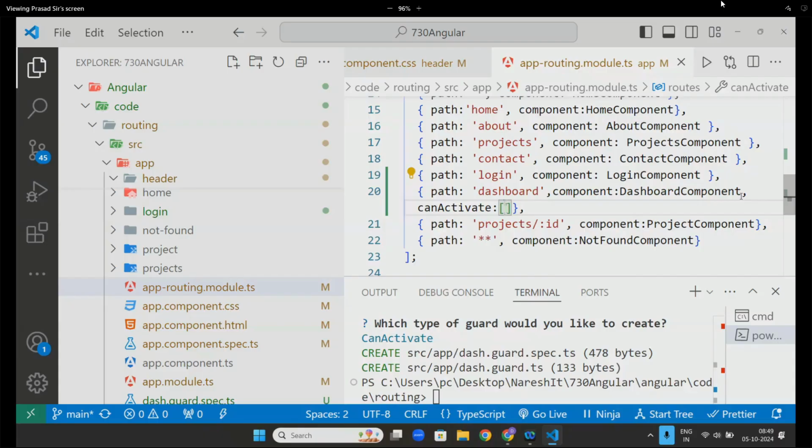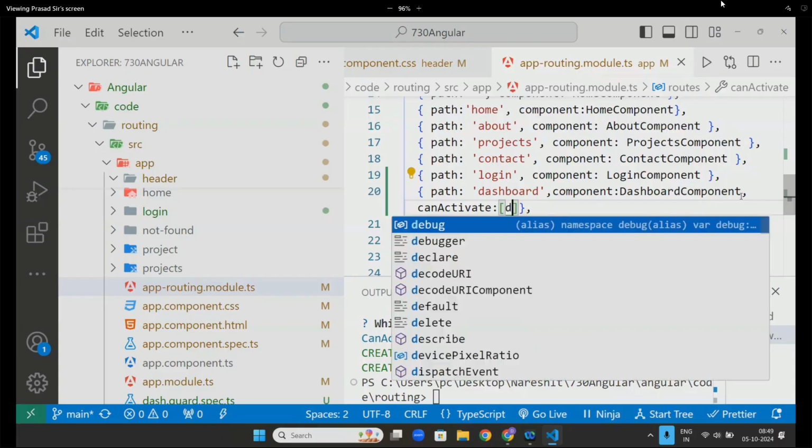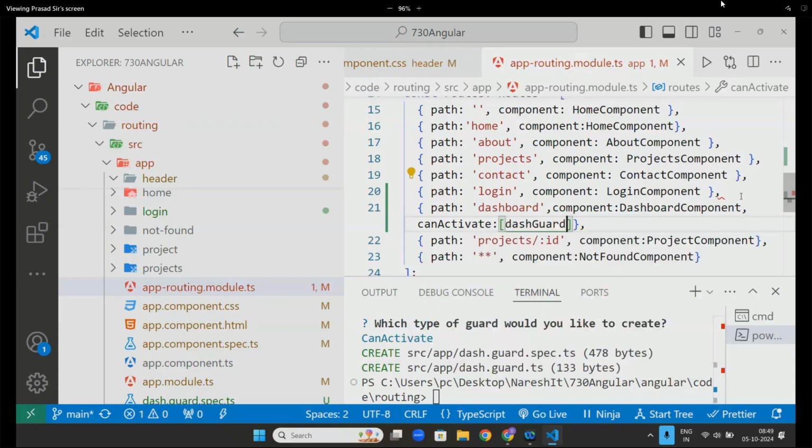Dash guard. If dash guard says true, then only dashboard will come. What if dash guard says false? Dashboard will not come.